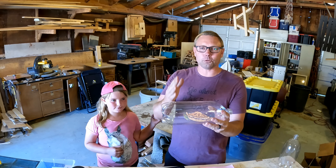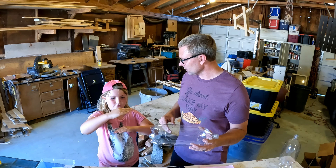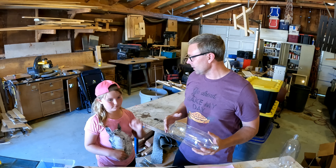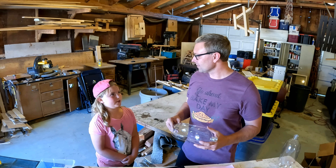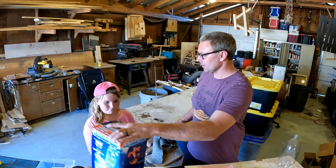So we're going to take this 2-liter bottle, we're going to fill it with a certain amount of water — about a half quart, like this much water — then we're going to pump it up to full air, and then we're going to launch it. How are we going to launch it? With water!